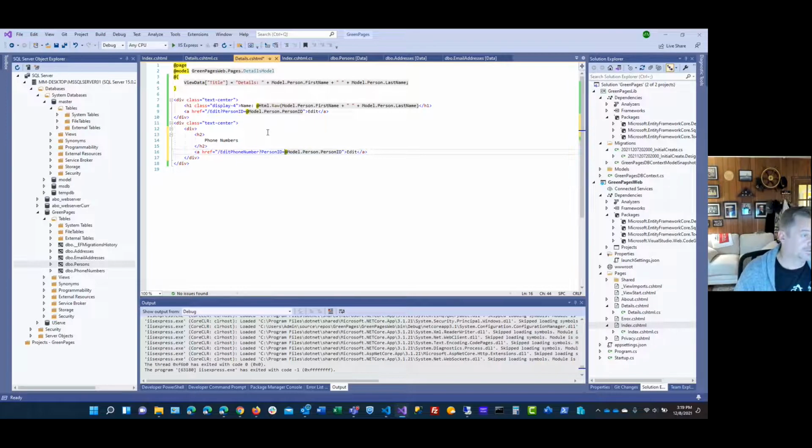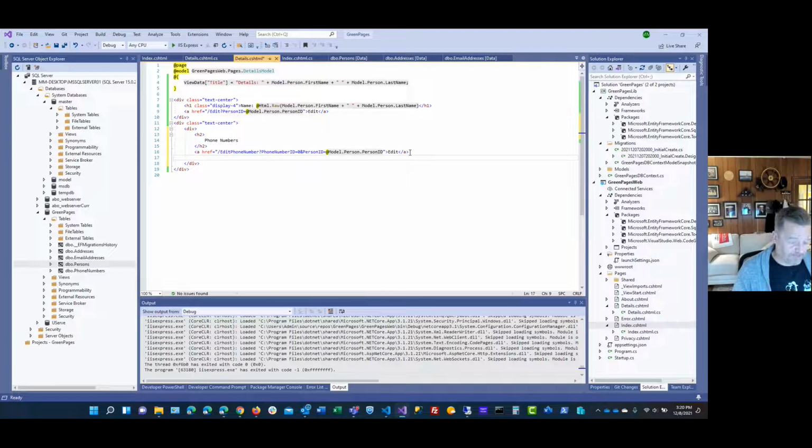Correction, this one is the person's ID because the phone number's ID will be 0. So I'll say here, phone number ID equals 0, and then you use an ampersand to separate your parameters. So in other words, I'm saying edit a phone number that doesn't exist yet, but for this person, right? So I'm sending that to the page so it'll know to tie it to the person, but it'll be a new one. And we'll get into that more when we get to the edit phone number page.